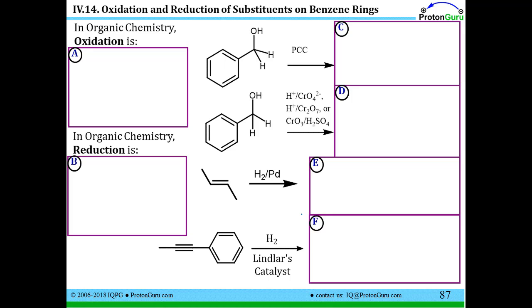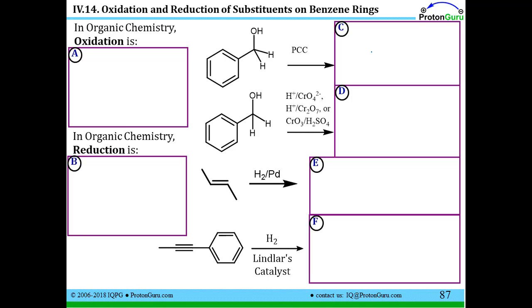We're going to be talking about some oxidation and reduction reactions we can do to change the substituents on a benzene ring. We're going to start with a couple of oxidation reactions that we learned about for alcohols. If you want to review oxidation and reduction in organic chemistry in general, we talked about this in lesson 2.12, and we talked about the oxidation of alcohol specifically in lesson 2.13. Here we're just going to review those reactions and look at how you can change a substituent on a benzene ring using some of these processes.